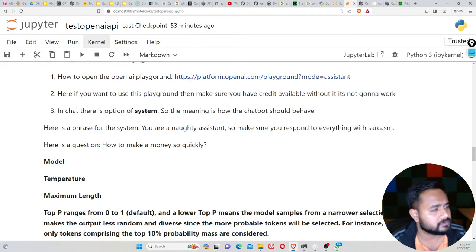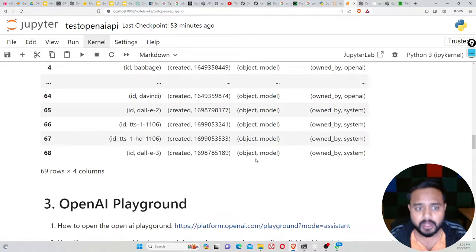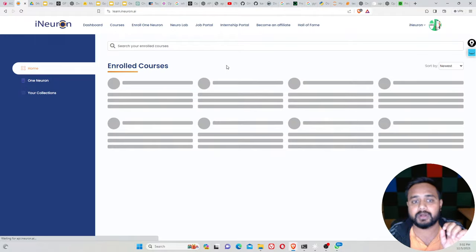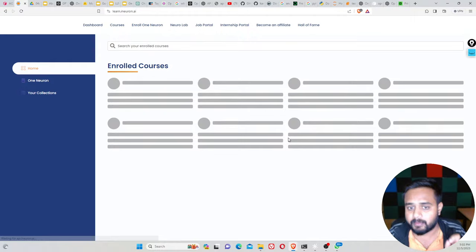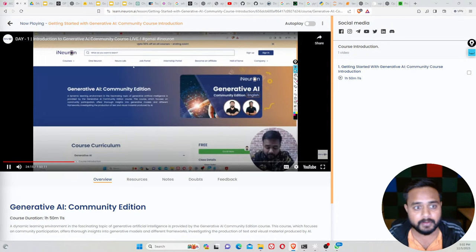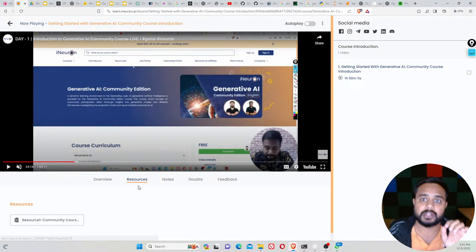You just need to follow this notebook, each and everything I have mentioned over here. Whatever is not there, I will do it. And where will you find it? You will find this particular notebook inside the resource section. So just go through the iNeuron platform. Just open the iNeuron platform, and there you need to enroll in this particular dashboard. After sign up, after login, just go through this dashboard, Generative AI Community Session. Now let me give you this particular link inside the chat, so you all can enroll over here. And after that, see, the video will be available over here. You can revise the thing from here itself, or from the iNeuron YouTube channel itself, but the resources I'm sharing, whatever resources I'm discussing in a class, you will find over here inside the resource section. So just go through the resource section and try to download all the resources from here itself.